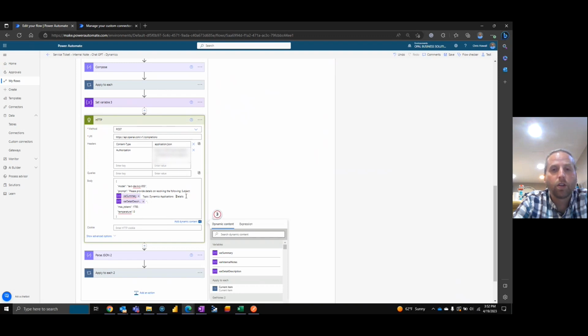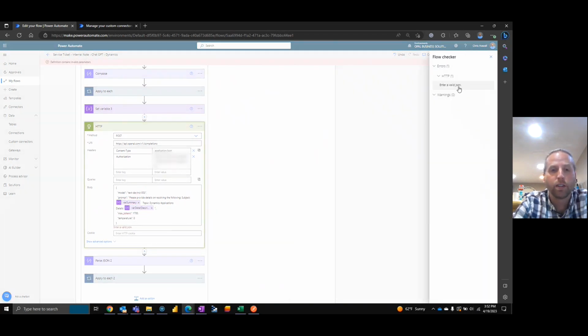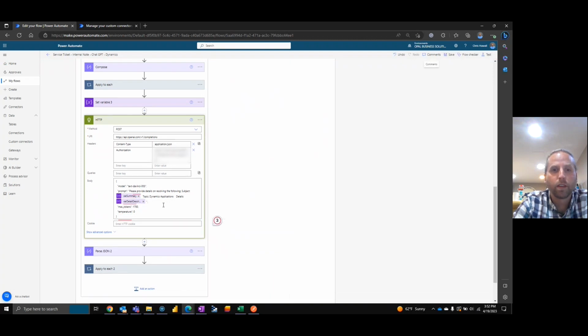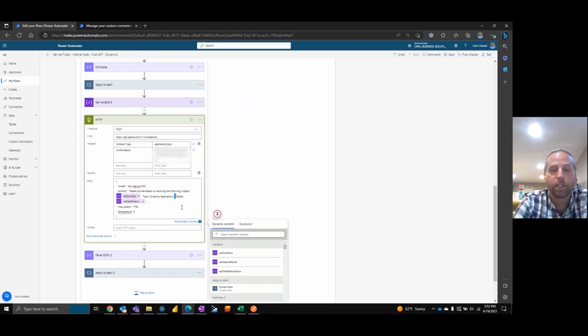But one of the things I want to mention in here, I don't know if I mentioned it in the original video, but let's say I had put details on its next line. When I try to save here, it's going to say that's invalid JSON. So just beware. You'll notice all these spaces. It's because I want it all on one line. I put a lot of spaces in here. Tabs won't work because it's going to tab to the next field. If you have some suggestions, maybe you can do HTML in here. I don't know. I haven't looked into it.